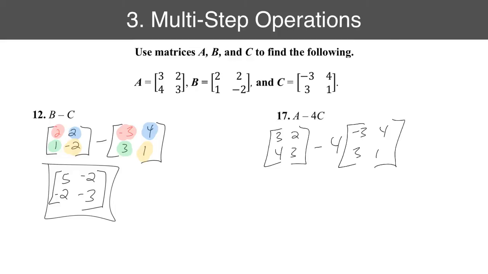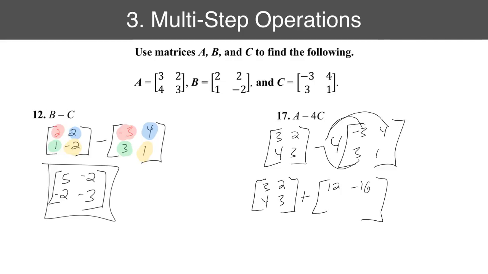So here we go. We start off by multiplying everything in the C matrix times negative 4, because remember, with that subtraction there, it's going to make that 4 negative. So it'd be negative 4 times negative 3, which would be a positive 12. Negative 4 times 4, which would be a negative 16. Negative 4 times 3, which would be a negative 12. And then negative 4 times 1, which is just negative 4. Now because I distributed the negative with the 4, I changed it to a plus sign in the middle. And now we just add the last two matrices together.